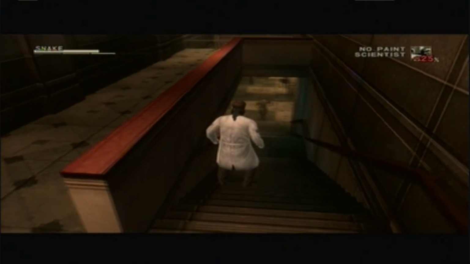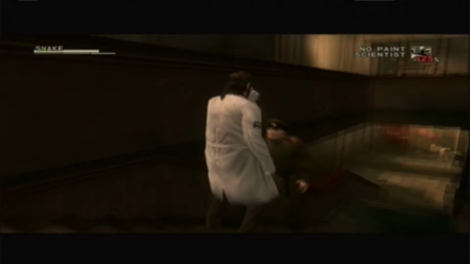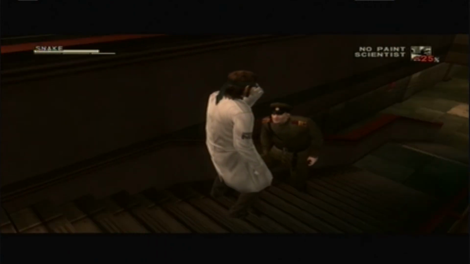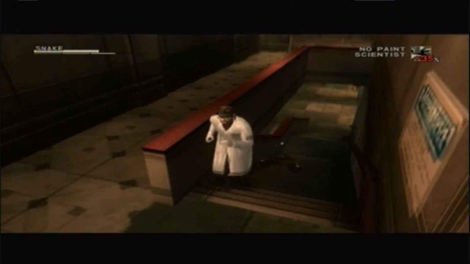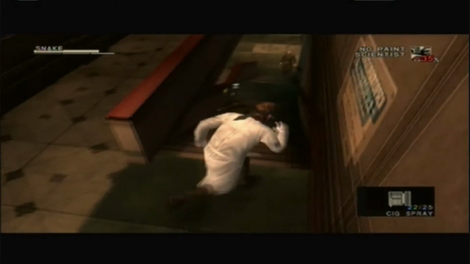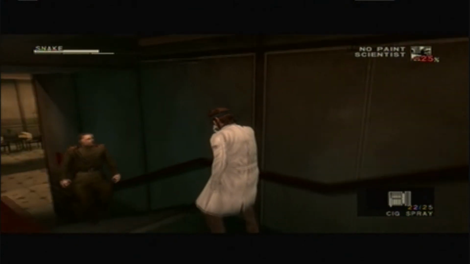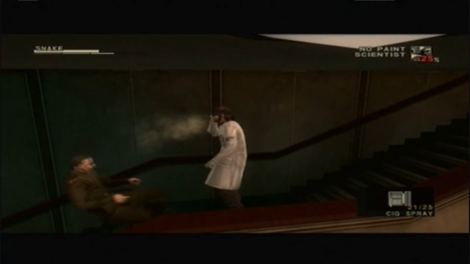So if you accidentally get in trouble, just go ahead and hit triangle, as I've said last time when we were at the other lab. He'll act like a scientist by pushing his glasses up, even though he's wearing the bandana still. Or you can just knock him out with the Sig gas spray. Yeah, I guess we can get this guy too. Come on, come on, come on. Get closer. There we go.